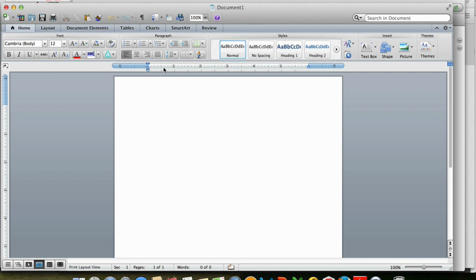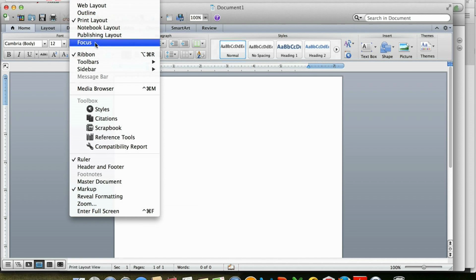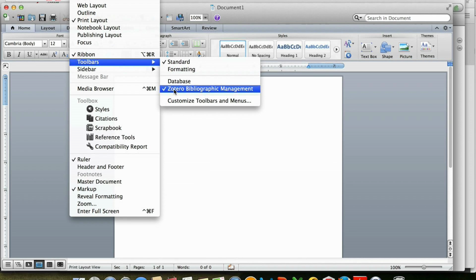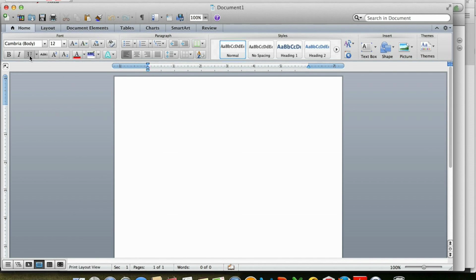And so here, first off, we see that I have this toolbar already part of my Word document, and this is the Zotero toolbar. With the Microsoft Word plugin downloaded, the way that you could view this is by going to View Toolbars and selecting the Zotero management. From this toolbar, you could insert a citation as you write. You could edit a citation, and another very important thing that you could do is insert your bibliography from within your Word document.